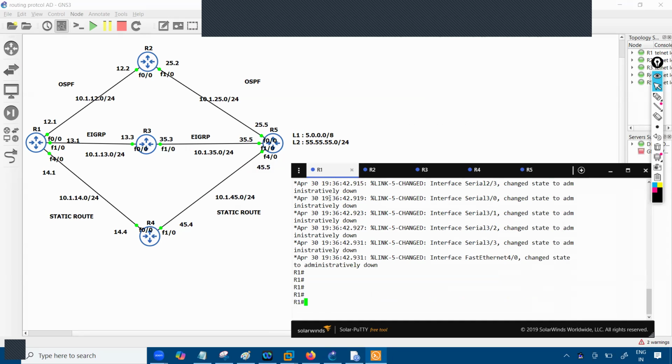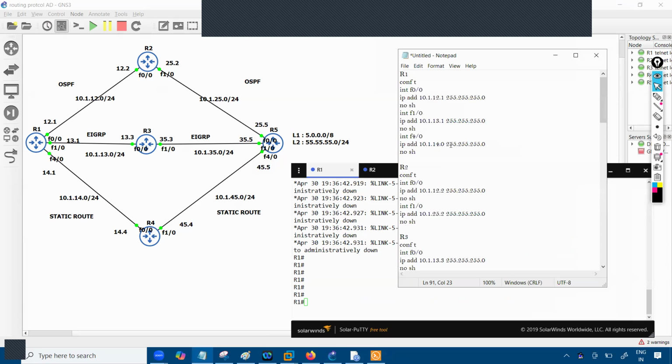Okay, so on router 1, what I can do is quickly configure the IP address first.